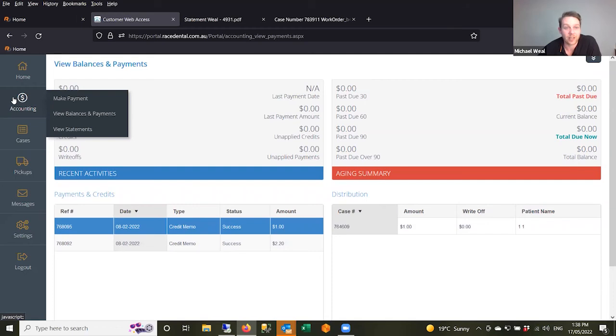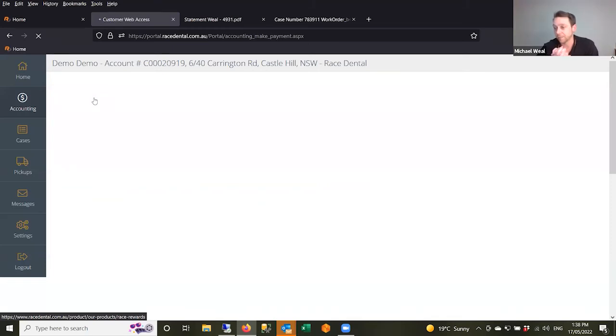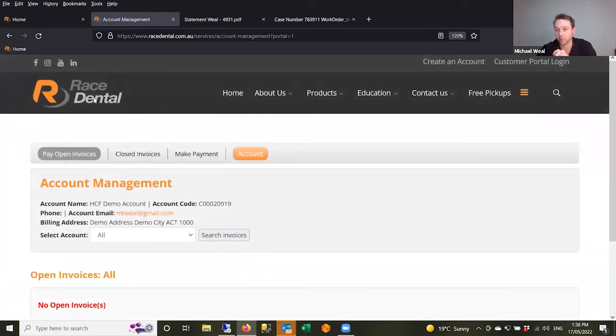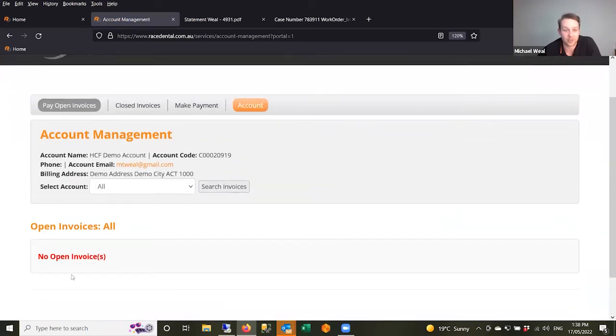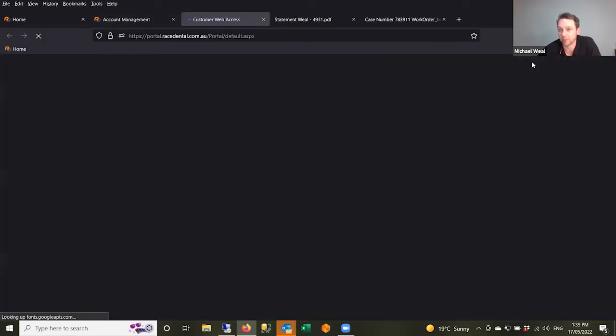All right, then we have make a payment. Now, once your account gets set up, it will take 24 hours for this make a payment redirection to come into play. But once done, once you click that button, it will actually take you to a slightly different website, and that's because we want to navigate to our secure payment processing window. And that's what we've seen here. Simply, there are no invoices here, but if there were, we would have a list of 3, 4, 5 invoices, all with a tick box, and we can click those to nominate which ones to pay. If we ever want to navigate back to our portal, simply top right, we'll take us straight back.